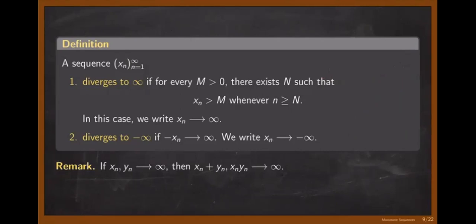Kasi if both x sub n and y sub n tend to infinity, yung x sub n minus y sub n, we don't know anything about it. It could diverge, it could converge, it could whatever. Kaya nga yung tanong natin, what about x sub n minus y sub n? Saan mapupunta ito? Okay? Para ka merong infinity minus infinity kasi. It's like asking that. The real answer to this is, we don't know.